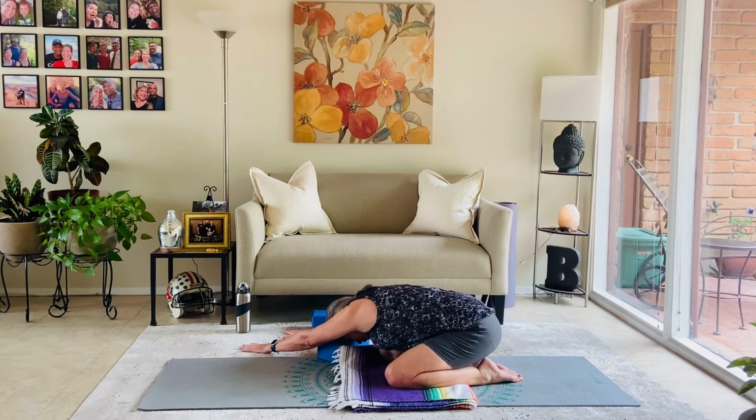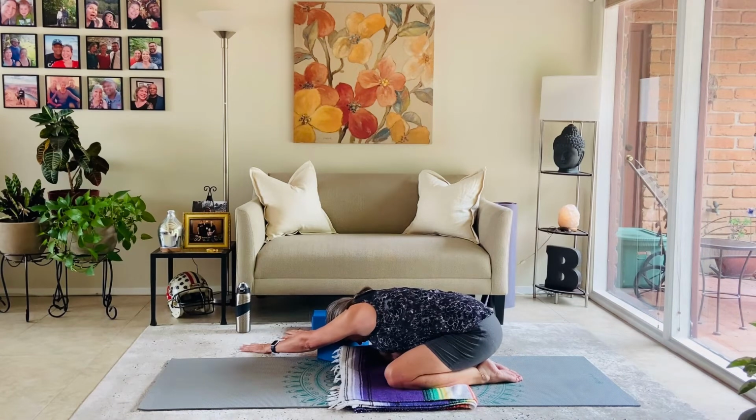And you're reaching to the right, but I want you to lean into the left rib cage. So leaning into the left rib cage, left shoulder, left side body, and lean into that left hip. Tuck the left hip down towards your left heel and take some nice slow breaths here. We have a little compression on the right side of the belly, so that helps with digestion and elimination.